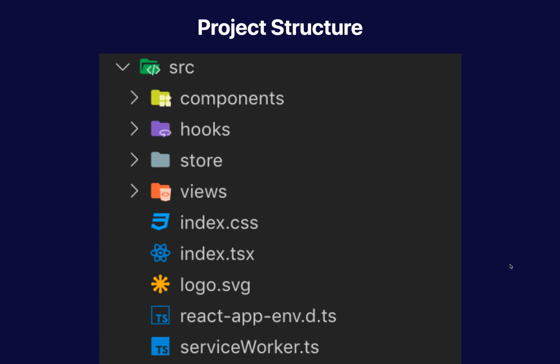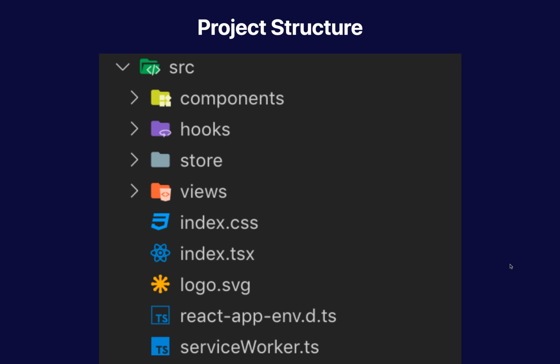So we're only going to consider the source directory of a project in this case, just to keep it nice and simple. So you've got all of the really important stuff in that source directory. You've got your index, type definitions, service worker, etc. But then everything past that should be broken down into folders. So views, we'll take it from the bottom up.